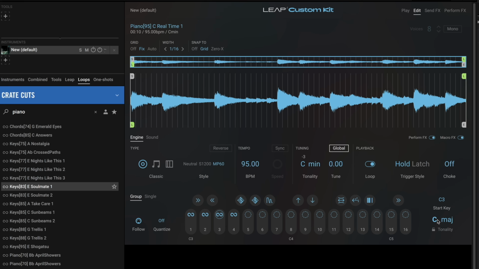So what Leap is going to do is it's going to try and pitch shift the samples, and it's going to keep the speed the same, and it's going to try and keep them all in the same key. So you can hear that even though these loops were all in different keys, they kind of work together. And let's change the key now. We're going to go to D major. Whoops, I've got to put that one in the right play mode. There we go.